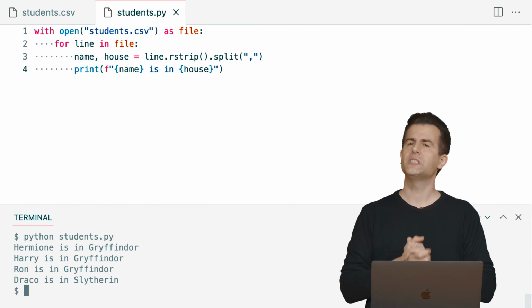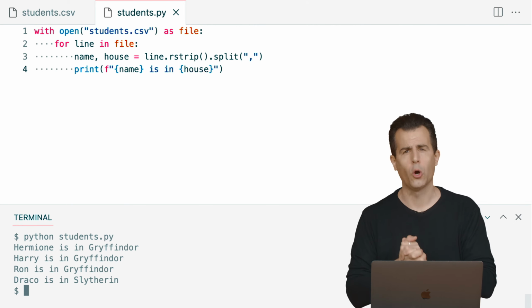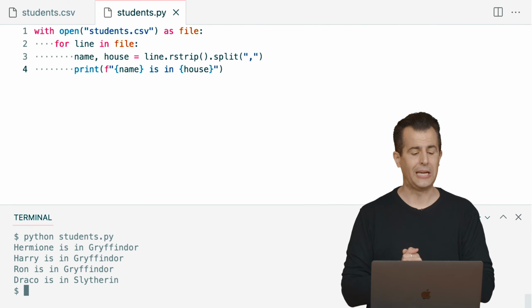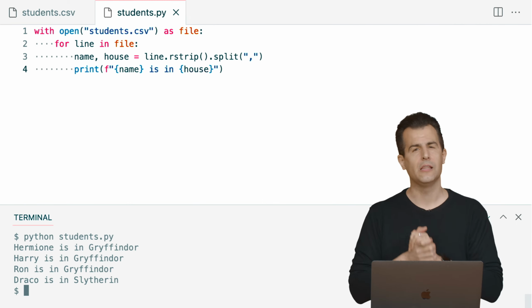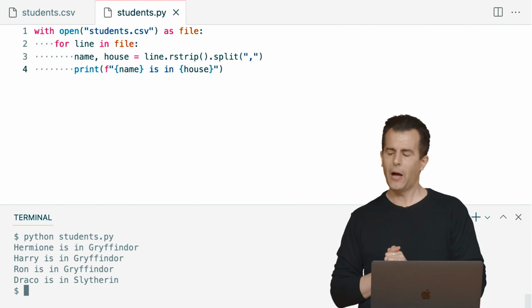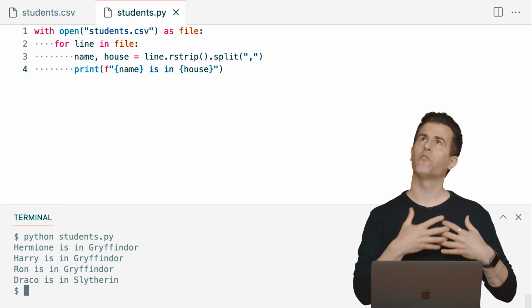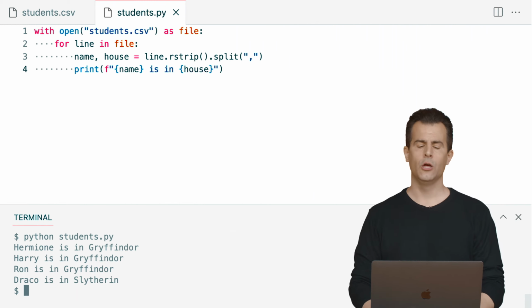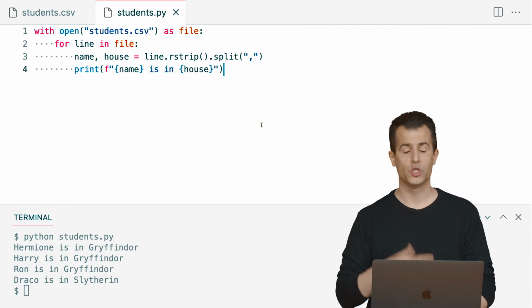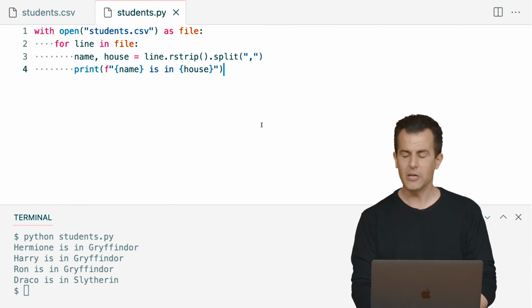But suppose for the sake of discussion that I'd like to sort this list of output. I'd like to say hello again to Draco first, then hello to Harry, then Hermione, then Ron. How can I go about doing this? Well, let's take some inspiration from the previous example where we were only dealing with names and instead do it with these full phrases. So-and-so is in house. Well, let me go ahead and do this.